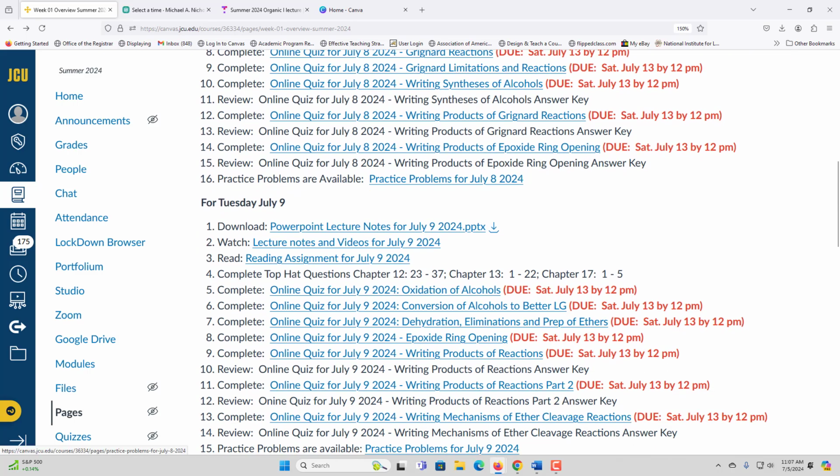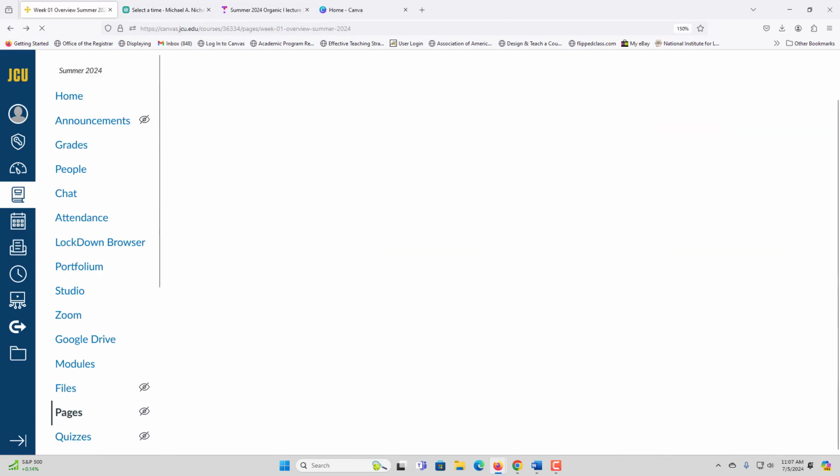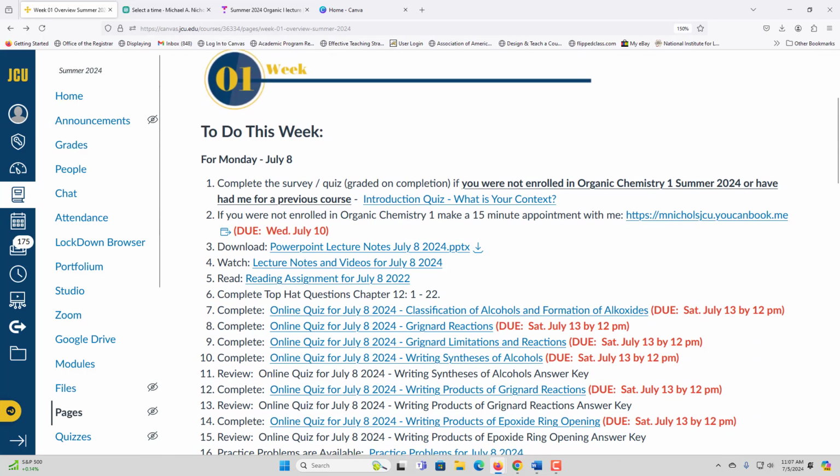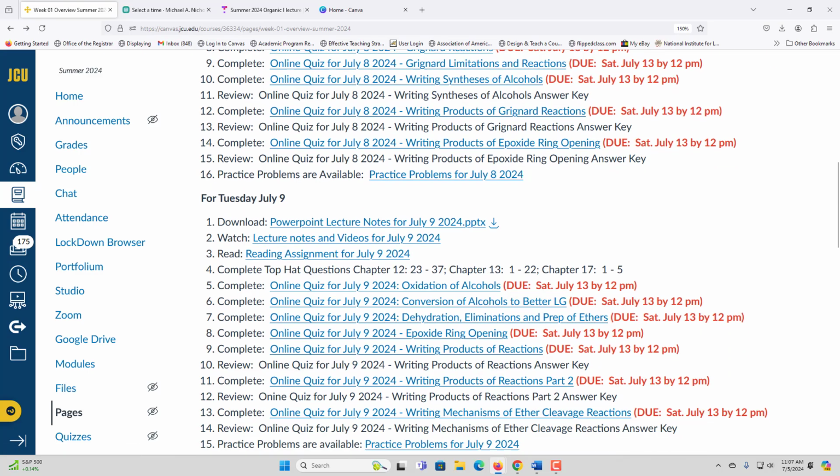And at the end of each day, there may be some ungraded practice problems. As you can see, there's tons of practice problems. It's going to be hard to spend a lot of time on those, considering all the assignments, reading and lecture videos each day. That's just the nature of a 4-week course.